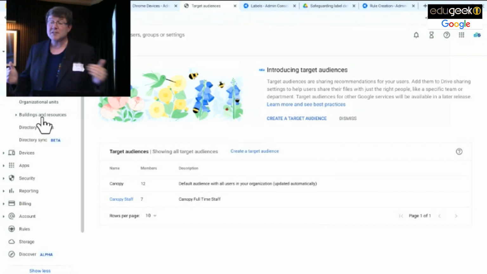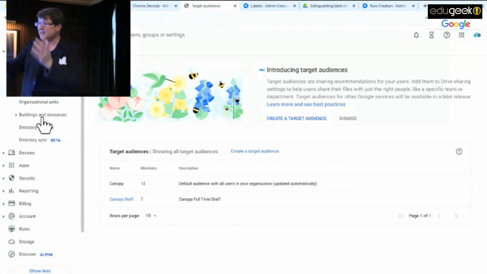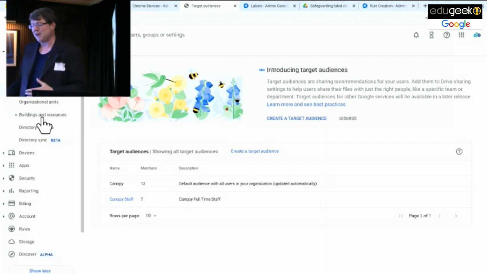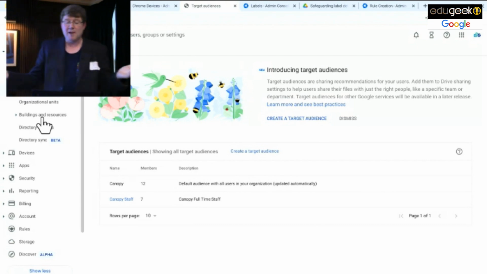The common setup we see in most schools is, certainly with younger students, no external sharing in the student realm, but yes, external sharing in the staff realm, because staff are out there finding things they want to use, and someone's sharing a document with them. So in the staff realm, sharing, not external sharing in the student realm. That's the common setup I see. So when you get that message back, I can't open it, or I can't see it, the workaround is, ironically, you can still see it in an incognito window because we've shared it openly, but that's a workaround.